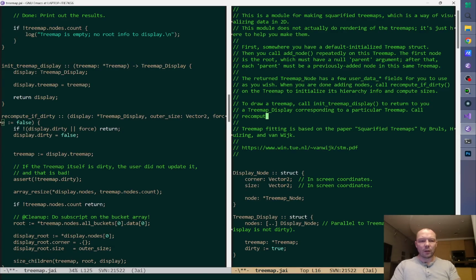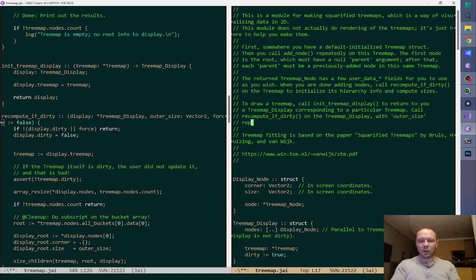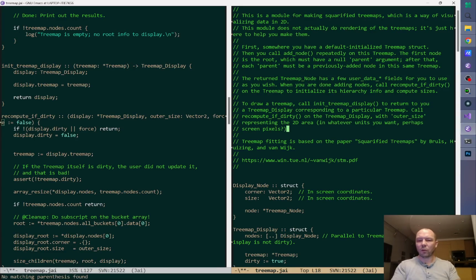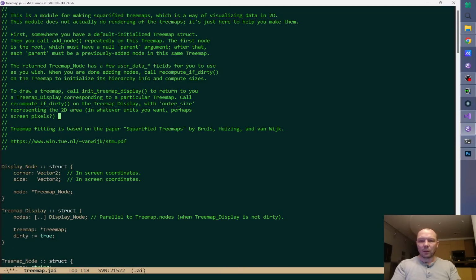Call recompute if dirty on the tree map display, with outer size representing the 2D area in whatever units you want, perhaps screen pixels, into which the tree map will be packed.